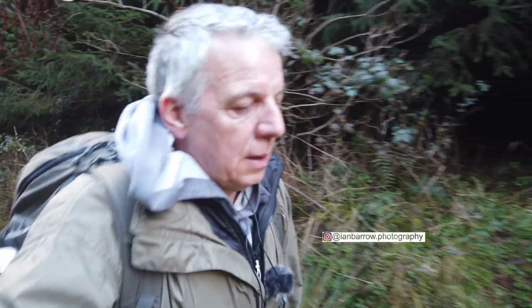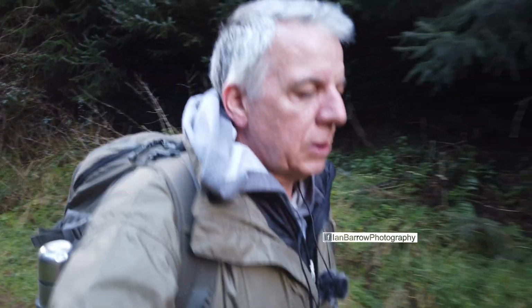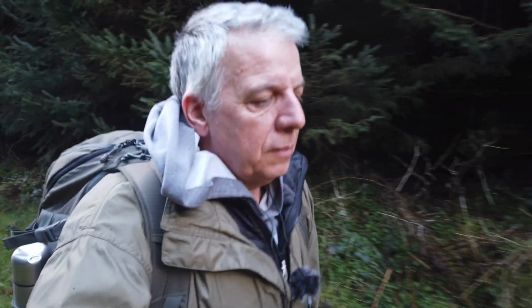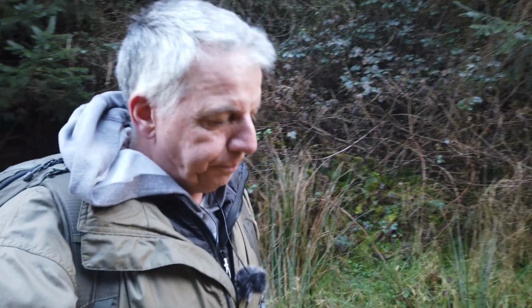This week we're back in the woodlands up on the Quantock hills. We've come to what I'd probably consider the south end of the Quantock hills, and as you come up, to start with, into the forestry area, there's a lot of straight conifers. But then as we work up over to the top, there's some more natural trees, some more older type woodland. So we should get a variety of shots, not looking for anything in particular.